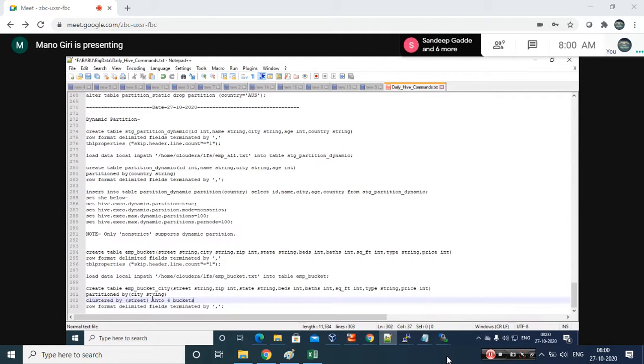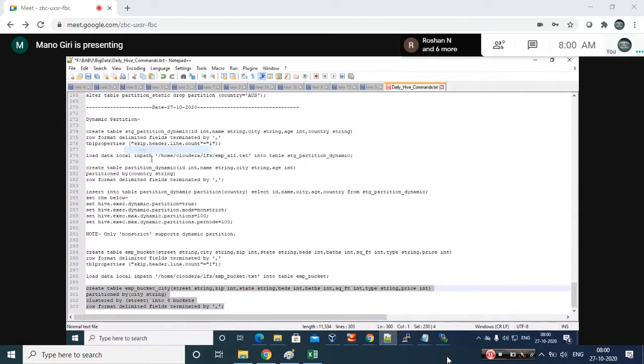So what we are trying to do is create a table which will be partitioned by city, and in that table, in each city there will be multiple streets. So in cities, if there are multiple streets, I need to divide them again into 4 buckets. That is what I am trying to do over here. Are we able to get this statement? Yes. Can you copy this table and create it?